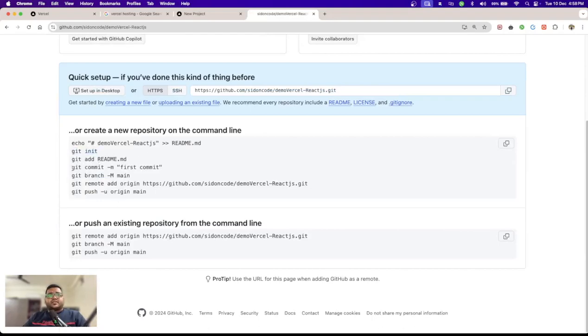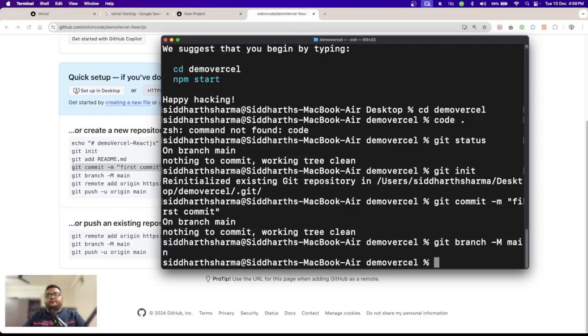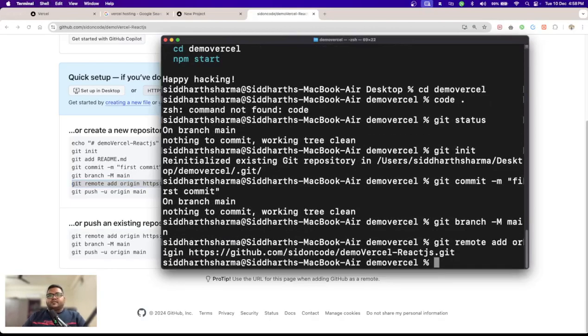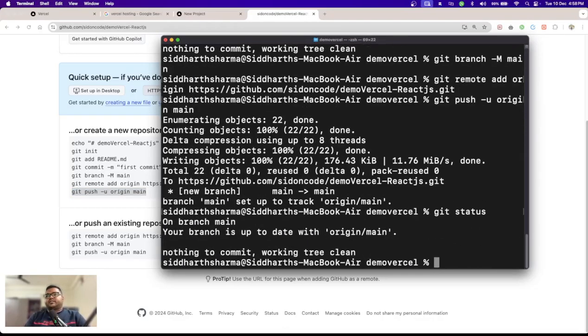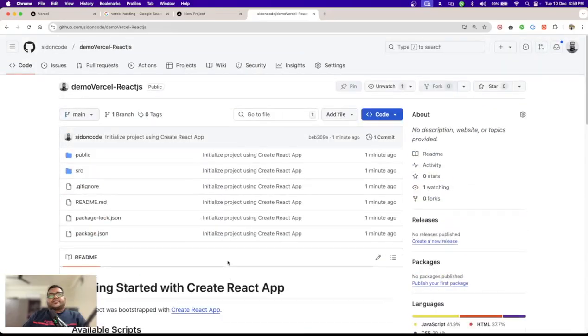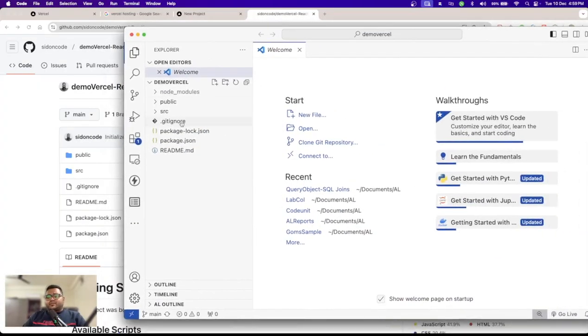Now which this is done, now we're just committing the changes. So let's copy this, do that. So git branch -M main, copy this, remote origin, push all the things. Then I can type git status in order to check this. Now let's refresh this. Okay, so the whole React app is now there, right? Just created 1 minute ago. All right, and that's the same thing which we have seen in VS Code, right?